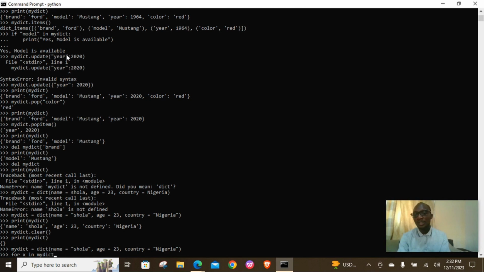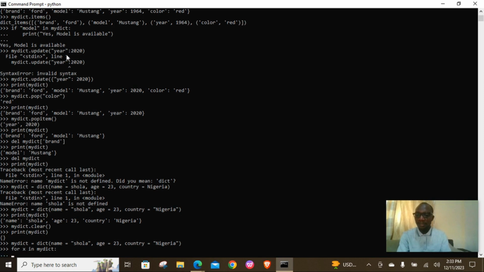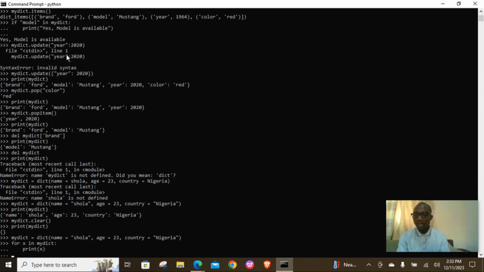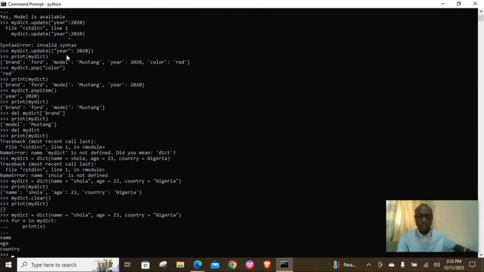We have created a new one after that empty dictionary which I cleared. So for x in my dict, print. This is how to look through a dictionary, and it will get every value in the dictionary without using the key.